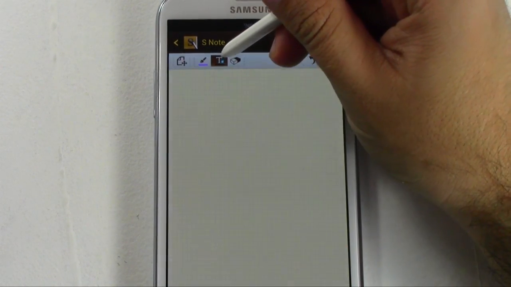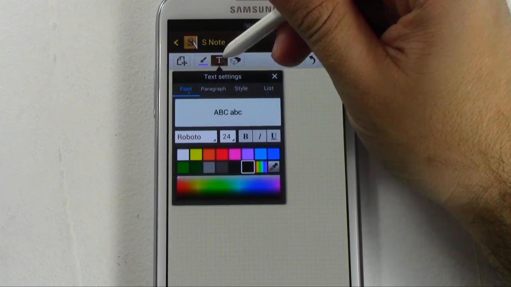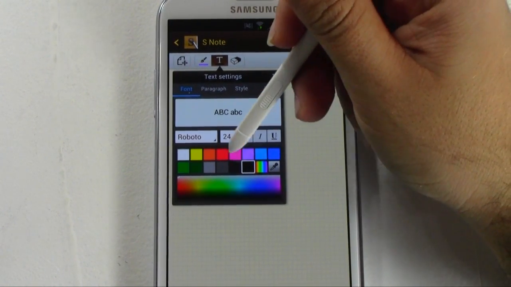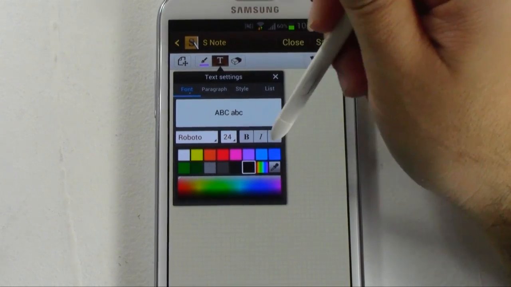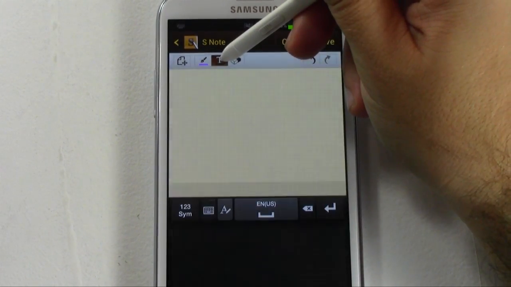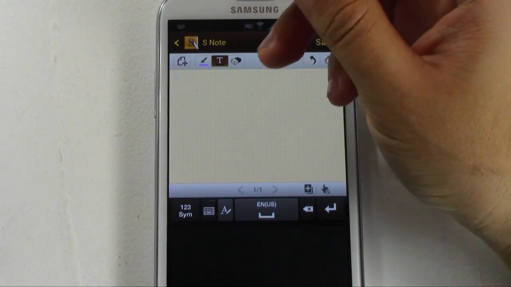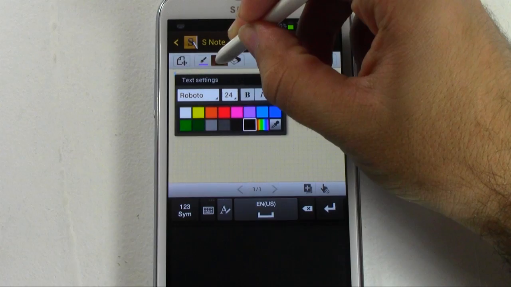What you can do for one is change the text settings. So you can change what kind of different texts you use and the size of it and everything like that. So that's a really nice setting that you can use on here.